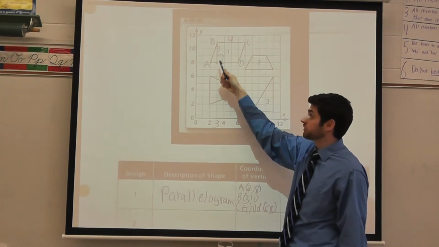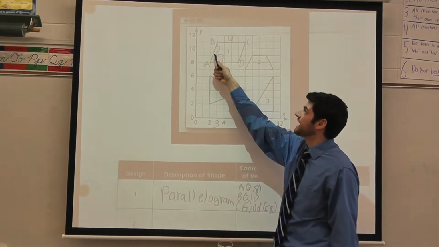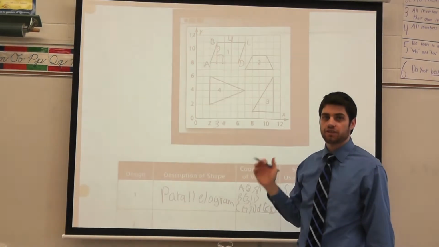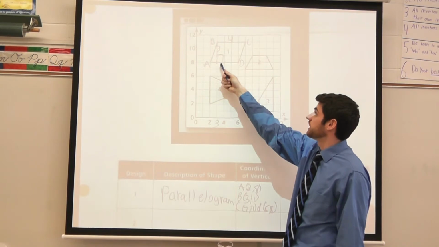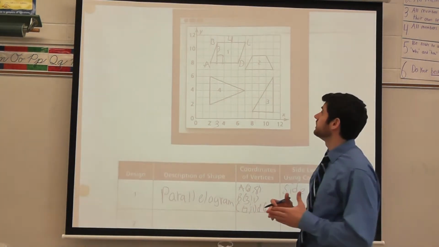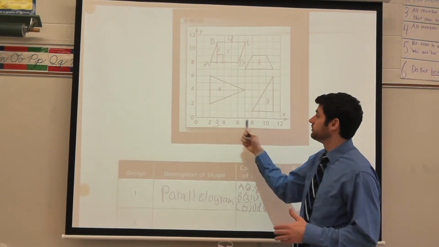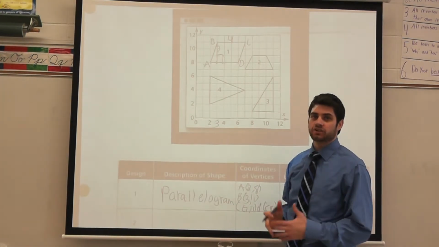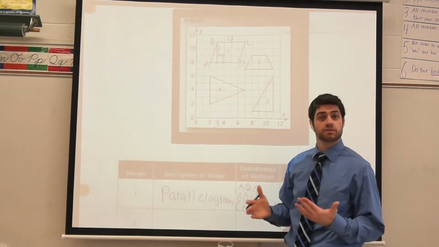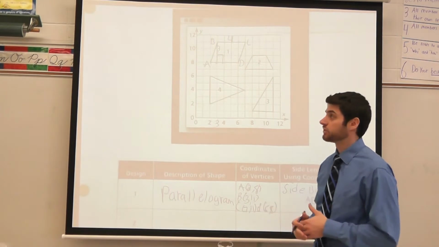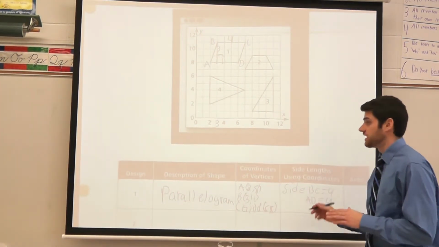It might be a little bit bigger than 3 because if I took this line and I straightened it out, it's going to be taller than the height. So I can only tell you that side A and D and side B and C are going to be 4 lengths using the coordinates. I cannot use the coordinates to find this diagonal line. If I had a ruler, I could measure it out, but again, we're just trying to use the coordinate grid here. Okay, I'm going to stop there.